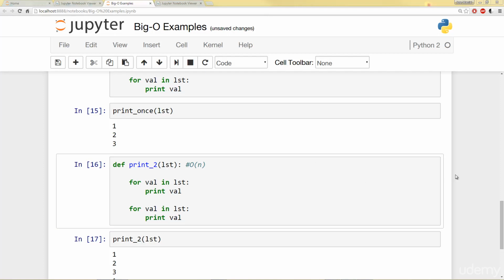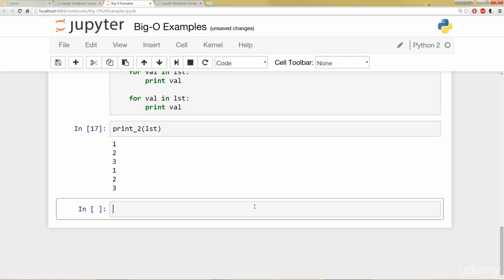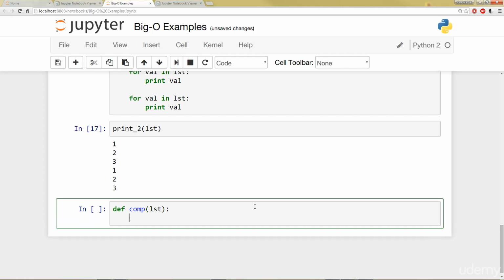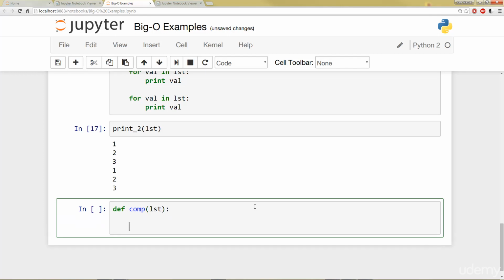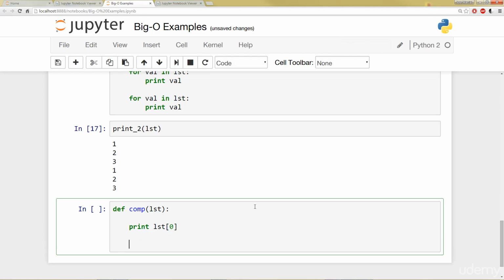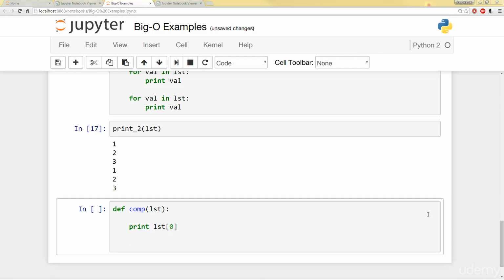Okay, so let's see a more complex example of dropping these insignificant terms and constants. I'm going to make a function called comp, and it's going to have 3 parts. First, it's going to print the first item in the list. Once it's done with that, it's going to print the first half of the list.